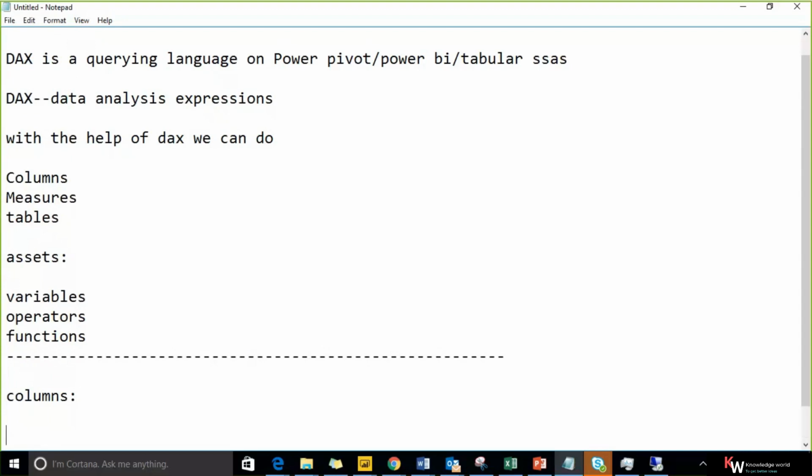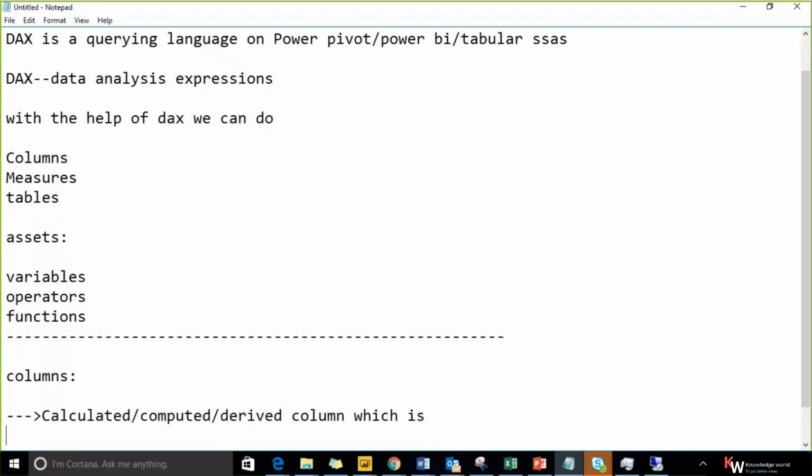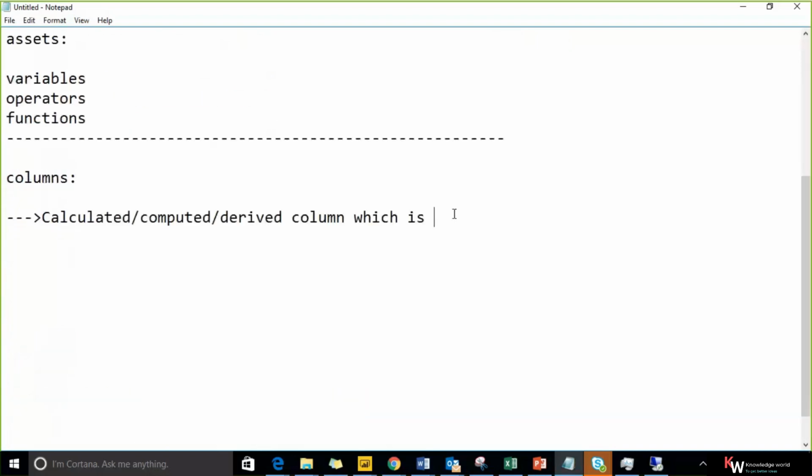And the column is nothing but a calculated, computed, or derived column, whatever you refer, which is created based on the existing columns with the help of functions.